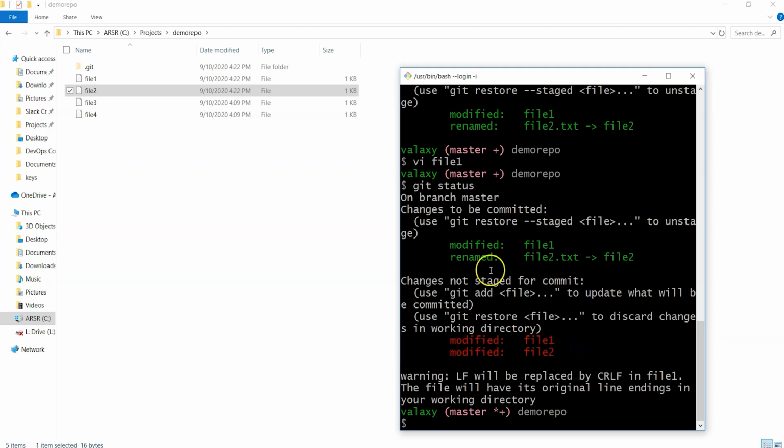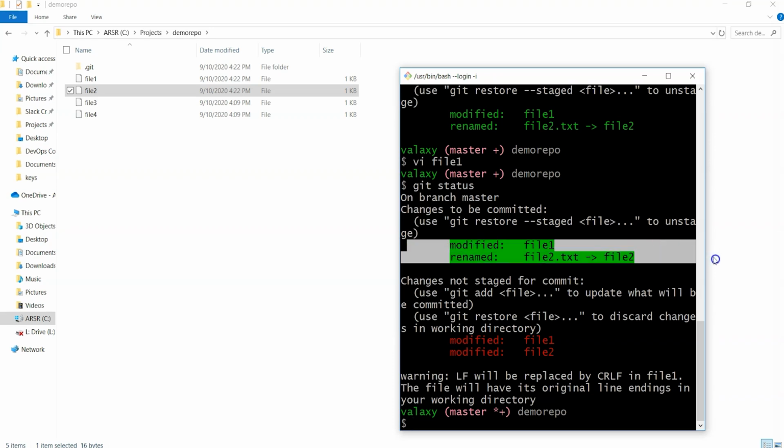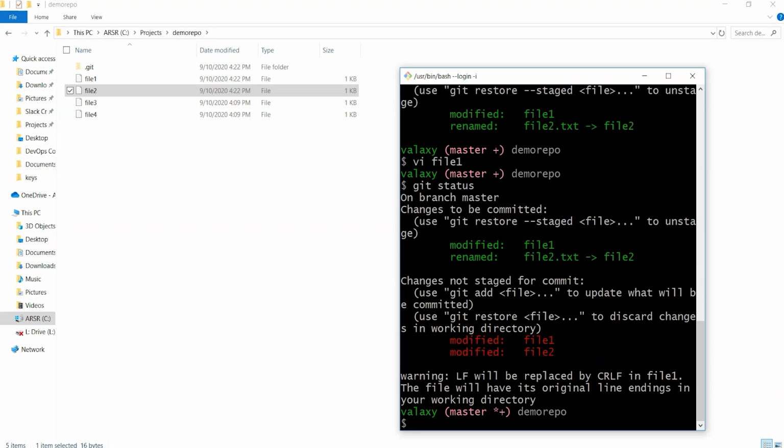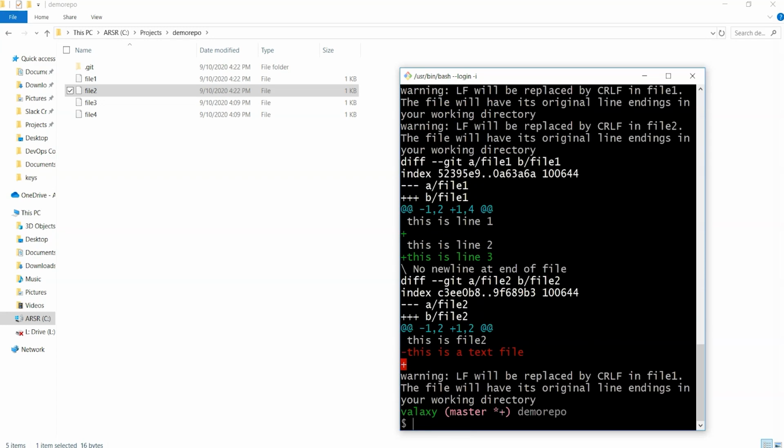For better understanding, think that this is version 2. Why? Because version 1 we have already updated in our local repository, and think that this is version 3. So now you can use the git diff command, and we'll see what output we are going to see. You just see here what happened. It is comparing the file which is in the working directory to the file which is in the staging area. B stands for staging area.